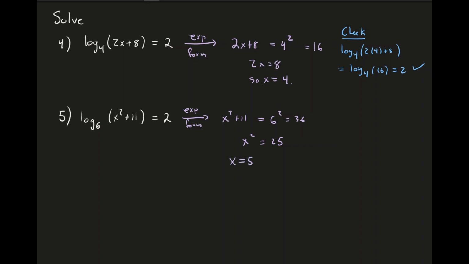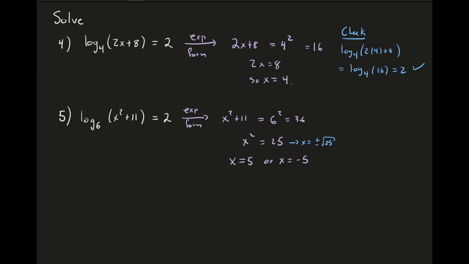x is equal to 5, or x is equal to minus 5 here. So we have two solutions to this one. Just be very careful. Whenever you take the root, you're going to get x is equal to plus or minus the square root of 25. So that's where the positive 5 and the negative 5 come from. So again, for this one, we have two solutions. That's because it comes from a quadratic.